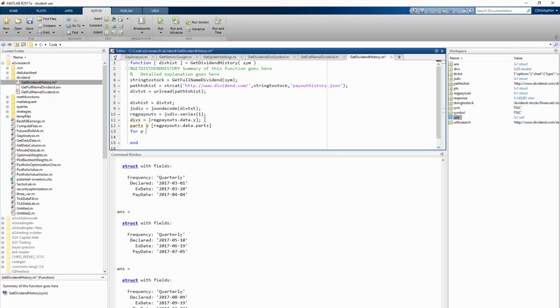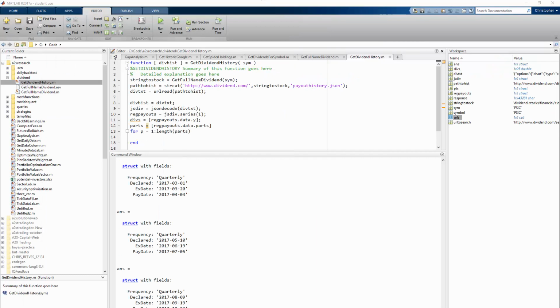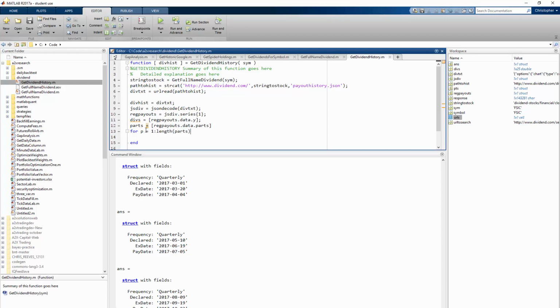And then I'll say for p in 1 to length of reg payouts dot data dot parts. I forget how to do a for loop in Matlab. Yeah, I guess this is right. So for p equals 1 to length of parts.